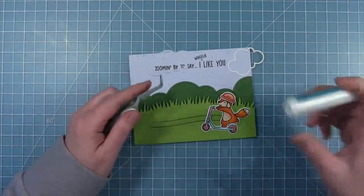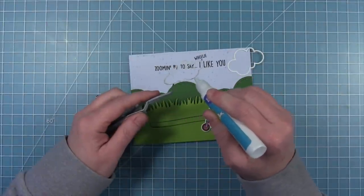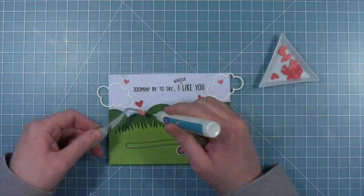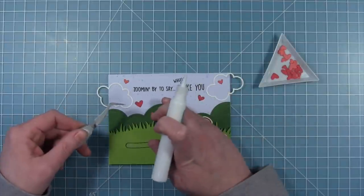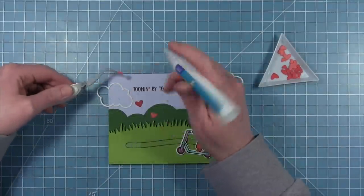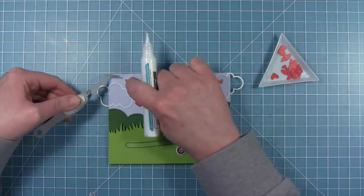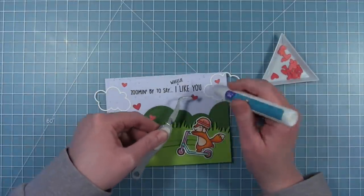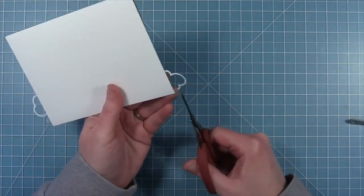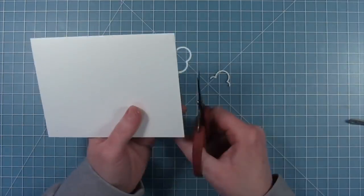And then I'm just going to finish off with some clouds in the sky. These are the puffy cloud frames. I love using these up in the sky. And I'm also using some of the hearts cut from the heart and stars with the skinny tag die. I just cut these from guava cardstock as well as some raspberry cardstock, and I'm just sprinkling those around. And I'm just going to trim off the clouds that overhang the sides of my card.